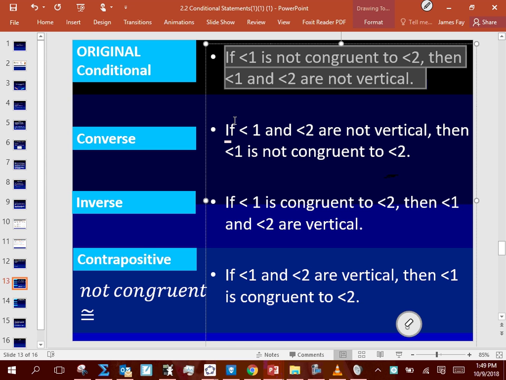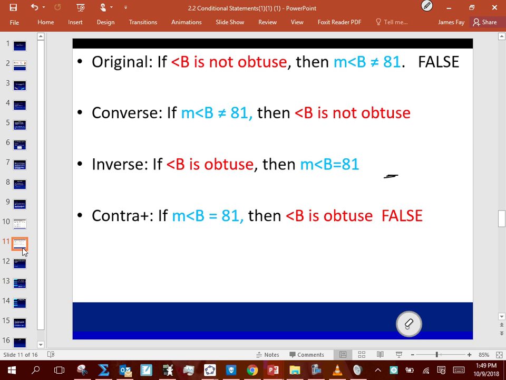All right, so being able to understand the relationships between those things might allow us eventually to prove things a little bit easier. It kind of opens the door sometimes to being able to prove things that initially, the way they're structured and the way they're written in sentence form, because of our mathematics, we might not be able to prove them at all. But when I transform it to something that is equivalently true or equivalently false, that might then be easier to prove. All right, so now I get to the converse and the inverse.